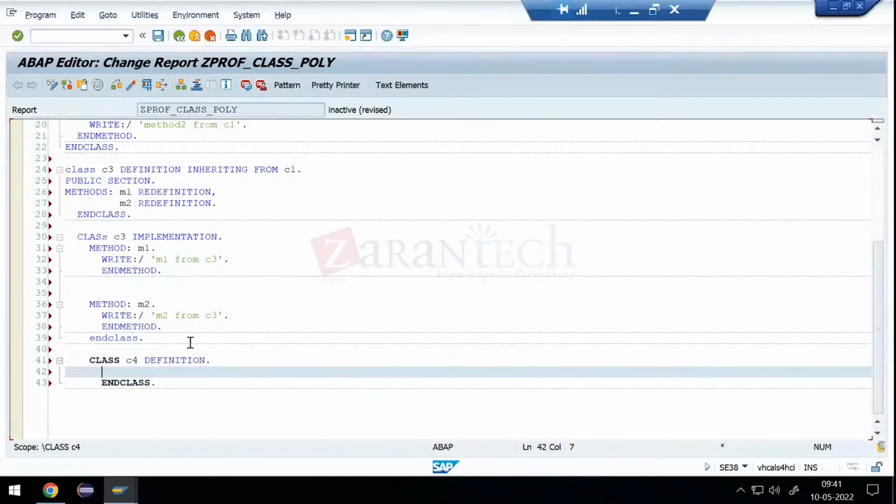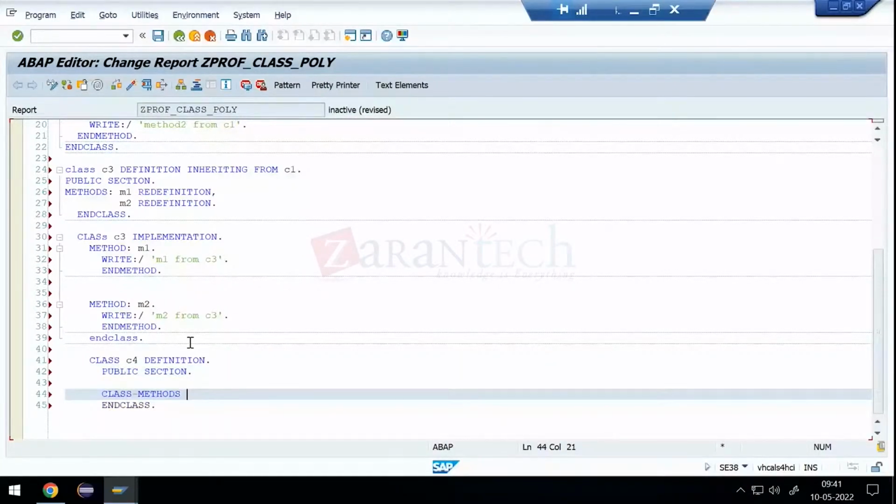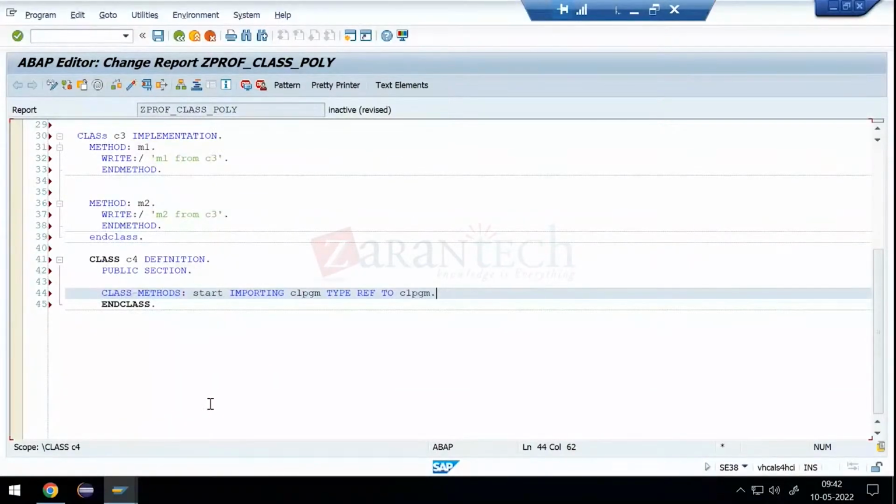Public section, class-methods, importing. This is not needed, I guess. Let me give a try with this example.